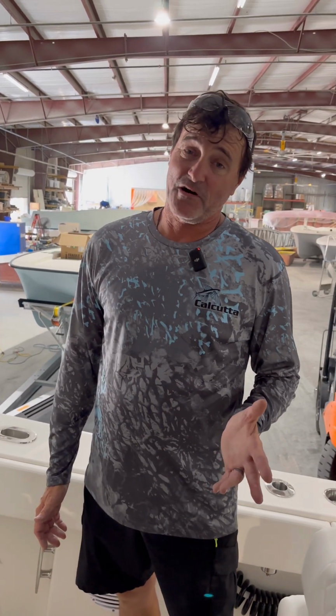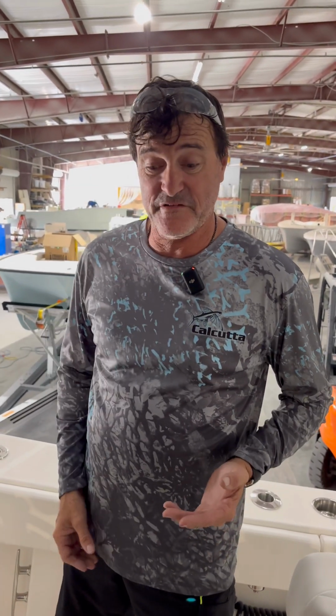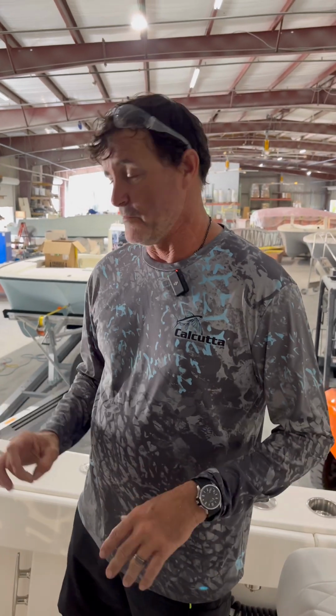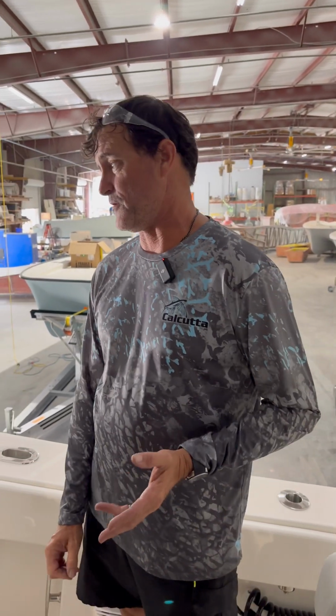Nowadays, the electric pressure washers, in my opinion, are the way to go. I have a smaller boat that I clean with it. It's a 1,750-pound pressure washer. It's just aggressive enough to take care of your non-skid and most of the stains you would incur during fishing, but not so aggressive as to mess anything up, as some of your heavier 3,000 PSIs and others can be a little bit too aggressive on some of your softer parts.